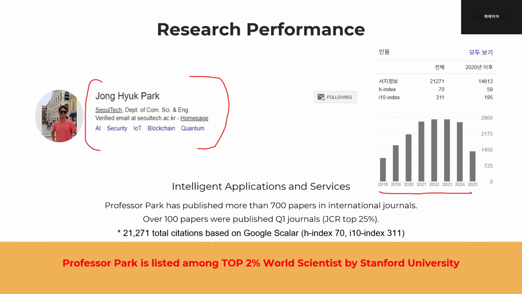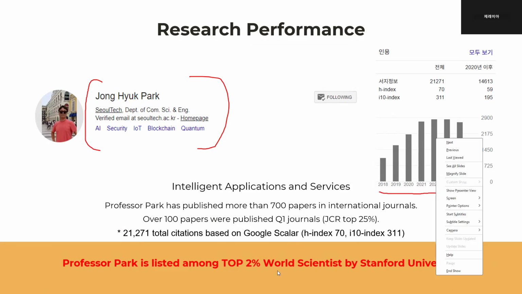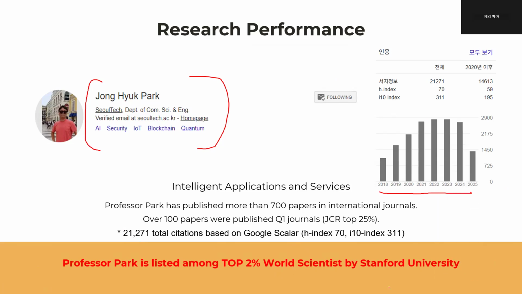He has a total citation count of over 20,000 based on Google Scholar, an h-index of 70 and an i10-index of 311. He's also listed among the top 2% of the world's scientists by Stanford University.